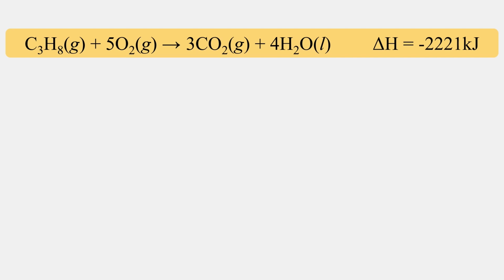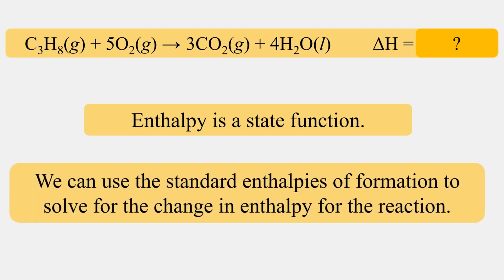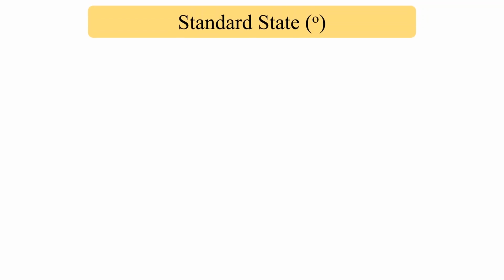But what if the change in enthalpy wasn't provided? How would we know the change in enthalpy? The good news is that enthalpy is a state function, and we can use the standard enthalpies of formation to solve for the change in enthalpy for the reaction. First, let's define what is the standard state and enthalpies of formation.